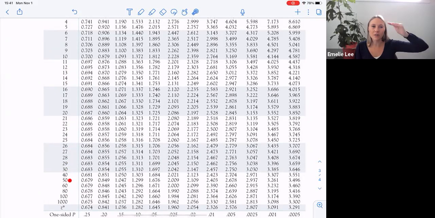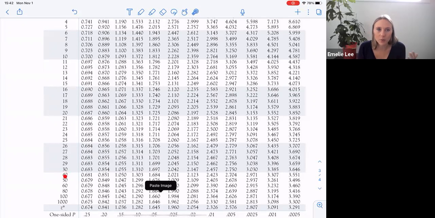If you find yourself between two degrees of freedom, you always round down because you don't want to assume you have a larger sample size than you actually do, right? So even if you have 39 degrees of freedom and you're choosing between 30 and 40, you'd have to go to 30. Because if you went to 40, you're saying you have a sample size of 41 when you actually have a sample size of 40, right? Doesn't seem like a big deal, but it's important that we have some rules to follow.